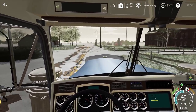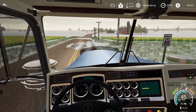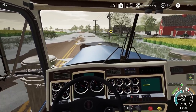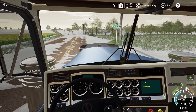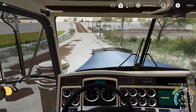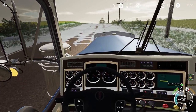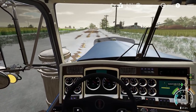Oh no, I'm losing oil pressure. Oh man, I'm losing power too. This is an issue. Oh man, so close. I really don't want to leave these pigs out in the cold, so I'm gonna try to limp it back to our barn. Oh man. You might have a hard time getting up this hill. Oh man, we are not going good.